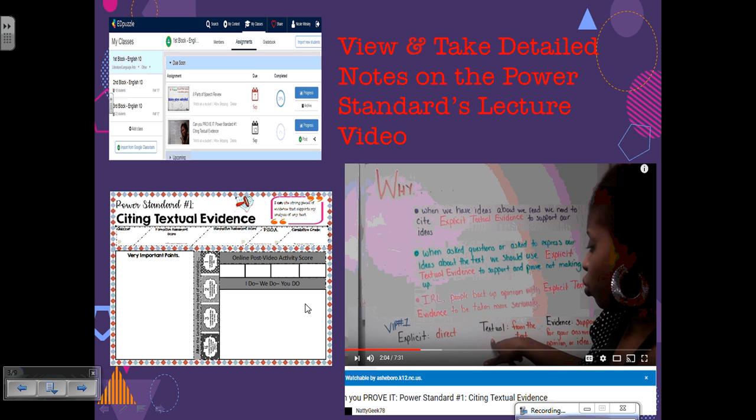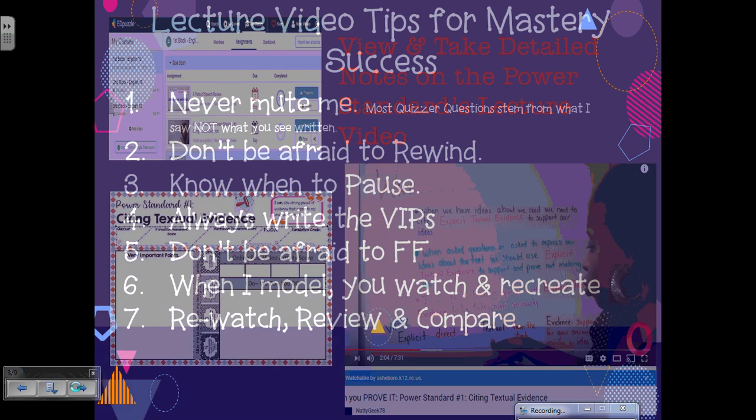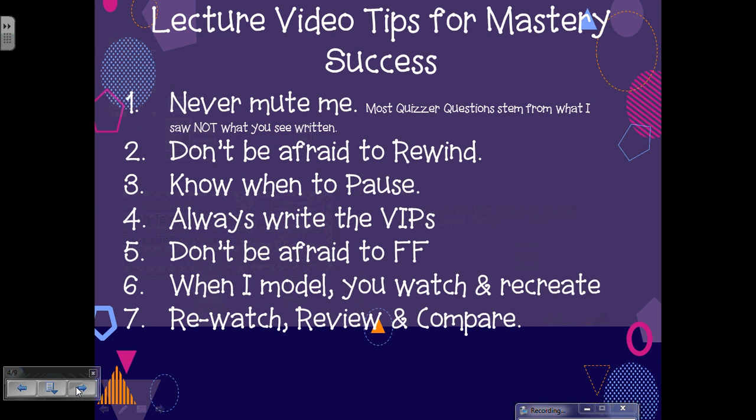And your job is to take detailed notes on this lecture video. Also, at the same time, come up with very important points that you can write down to remember for later. So let's talk about some tips for lecture video success. The first tip is never mute me. Most of your quizzer questions, which we're going to get into in a moment, stem from what I say, not what you saw written. A lot of students will mute me just to get through everything, but they miss the most important parts because I'm saying them and you have me on mute.